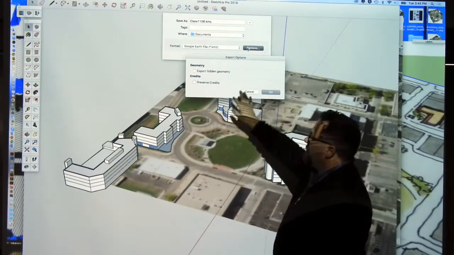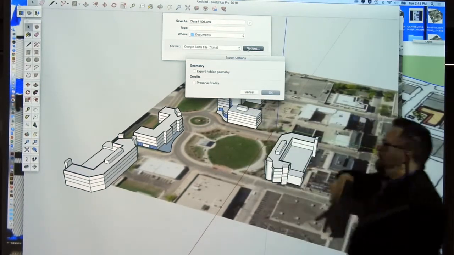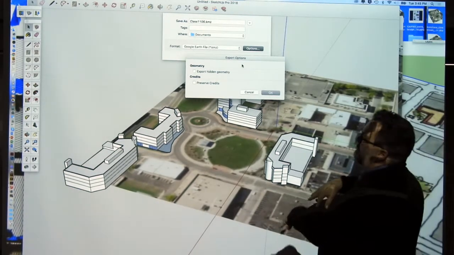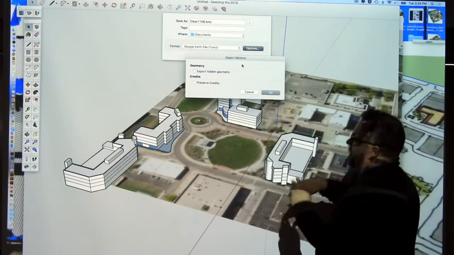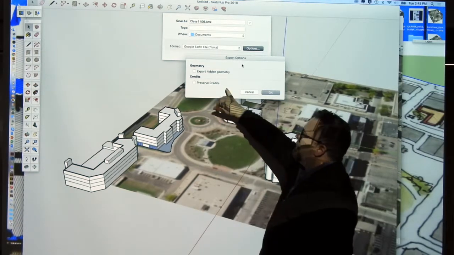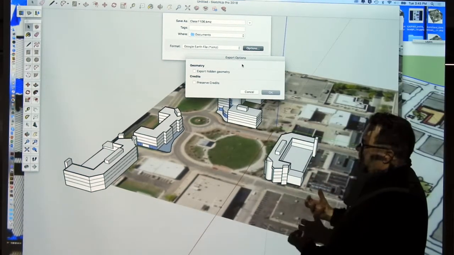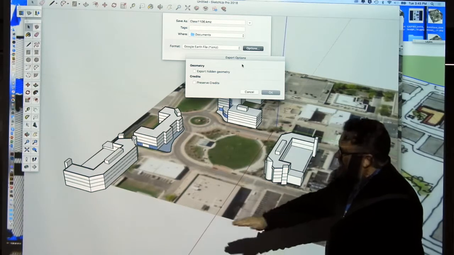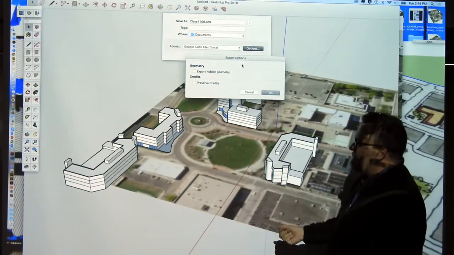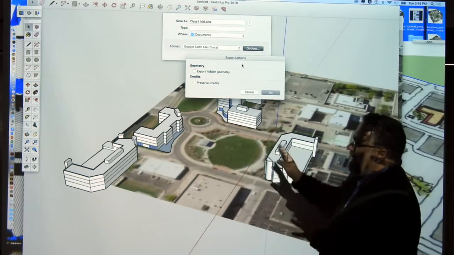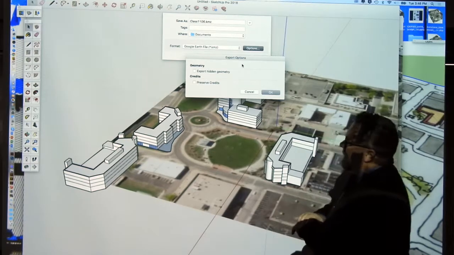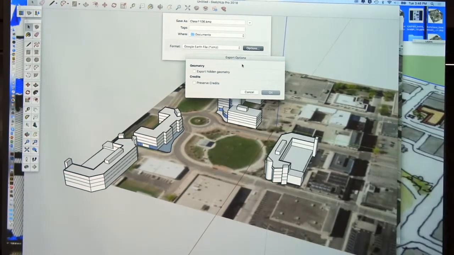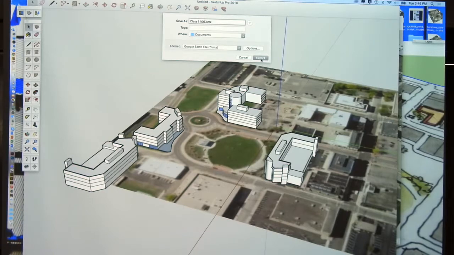There are some options. You can export hidden geometry, probably not a good idea. Credits, probably not. Okay, so these options are important when you are bringing in stuff from 3D Warehouse. You explode it, you change things. You probably don't want the hidden geometry there, and you probably don't need to preserve the credits unless you are dealing with a potential copyright issue. If you're using components from the 3D Warehouse, I encourage you to cite the sources somewhere in your documentation, just to communicate to your potential viewer of your portfolio or board that yes, I didn't make this parking garage, and that you're academically honest about that. Otherwise, we're just going to assume that this is all your work. So these options are important just for those two potential implications there. Then I go export.